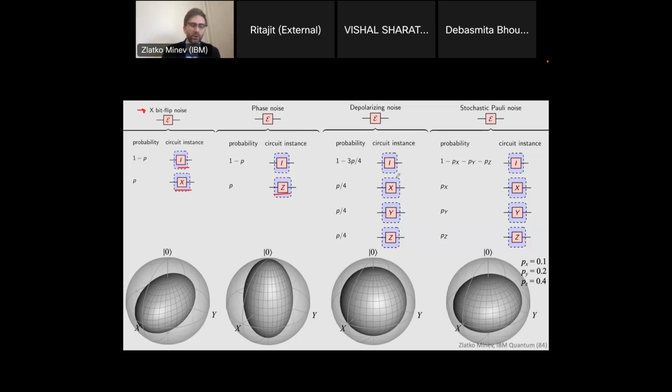Why stop there? You could go even further. You could say, what if I applied the X gate or Y gate or Z gate or the identity gate with some equal probability? That would cause a kind of uniform contraction and loss of information. Or why even make them all the same? What if I applied the X, Y, Z, and identity gates all with different probabilities? That would cause a kind of non-isotropic or inhomogeneous noise profile.